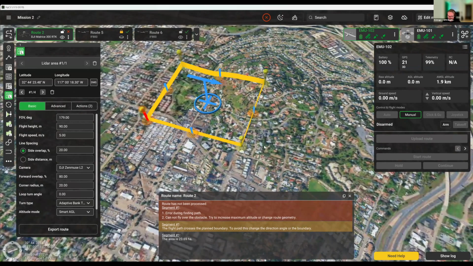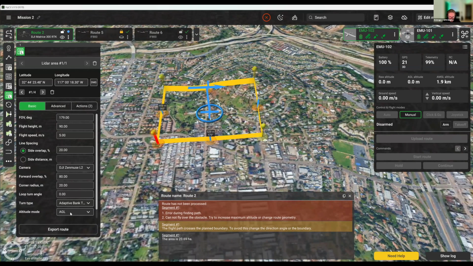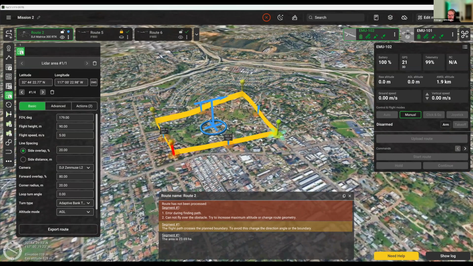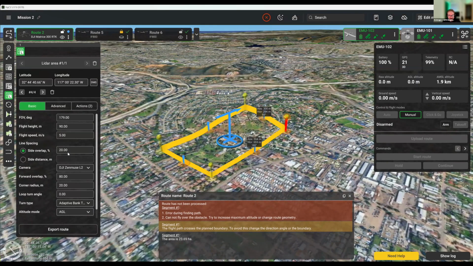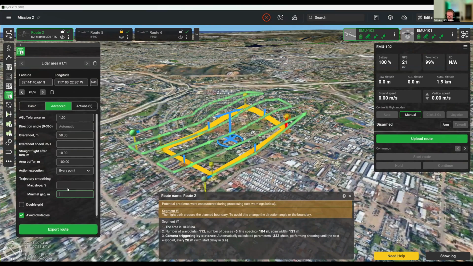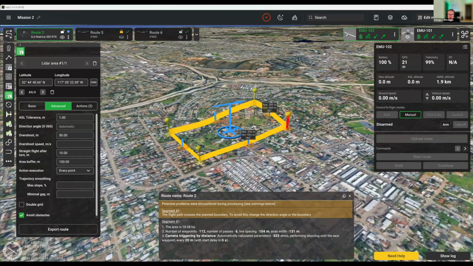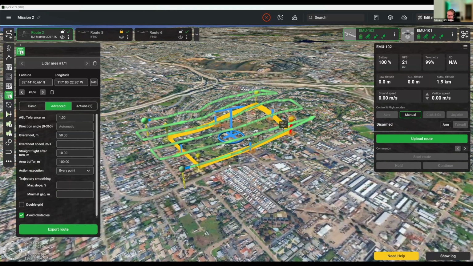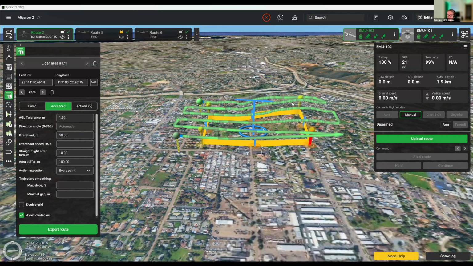Oh, here actually it says it can't fly over. I think this might be, let me change it here to AGL and let's see what the issue is. That's interesting. I'm now curious what it doesn't like. Sometimes, especially when you're using trajectory smoothing, you might have some issues. I think this was because of that. And now with all of this, this seems to be good. Now let's see, it should calculate. Okay, maybe also because I had the AGL tolerance set quite high. Although no, I don't think it's because of that. But anyway, now you can also see how it looks.